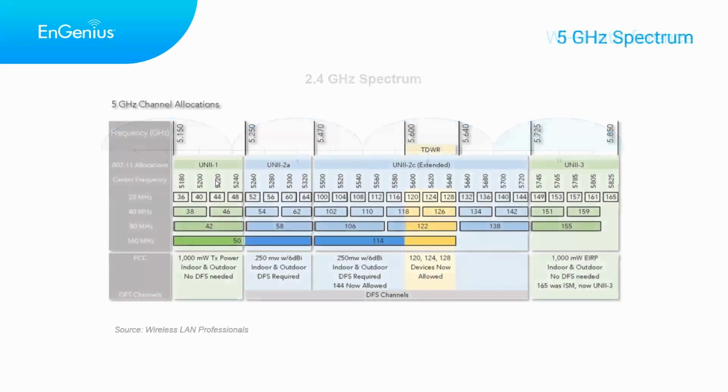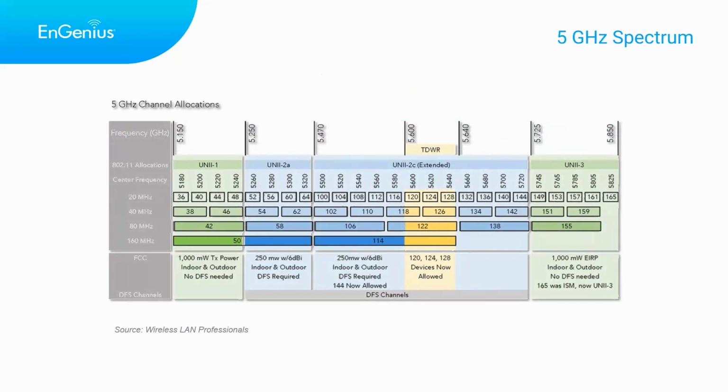Yeah, for 5 gigahertz, you have more channels to select. So this gives you more freedom to choose different channels and would have less issues. So the only thing that I would worry about when deploying 5 gigahertz are the DFS channels. So that's the blue channels here in between, including the yellow ones. So if your access points are set to DFS channels, this would subject your devices to be in DFS.